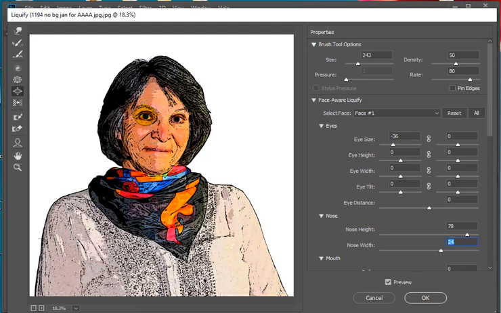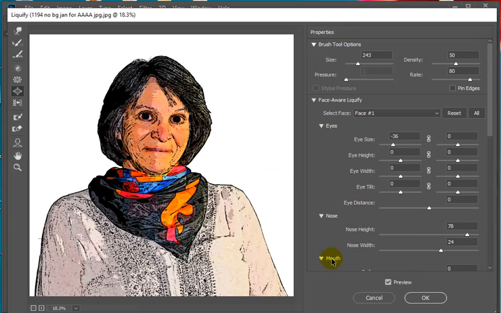If I were to choose to select, you can change your brush size. I've got it at 243 right now, which seems to be about right, so I'm going to move it back up there, and I'm going to click on this eye, and you can see just by clicking twice I've enlarged my eyes a little bit. I could do even more. 1, 2, 3 clicks, 1, 2, 3 clicks, and I kind of have a surrealistic look here.